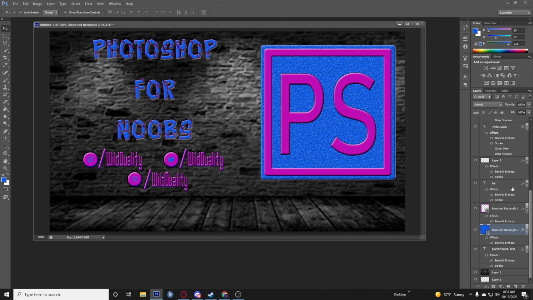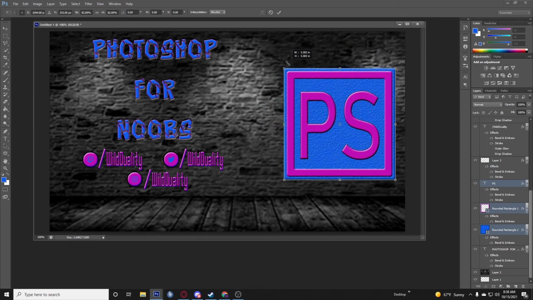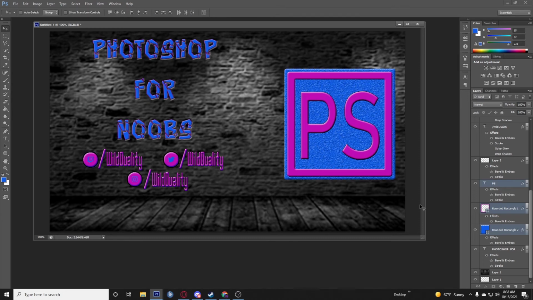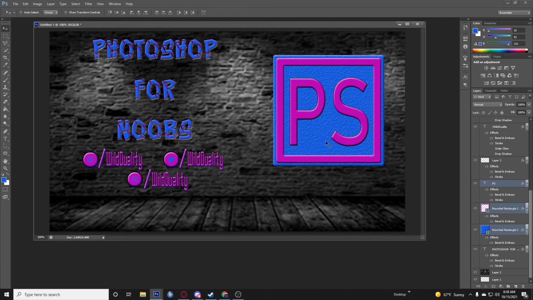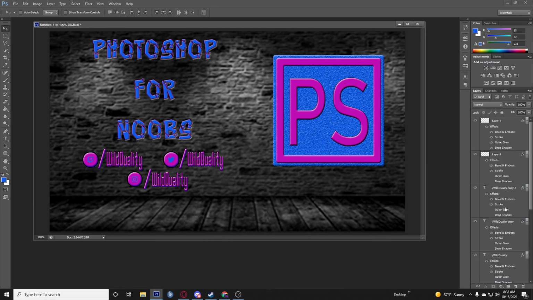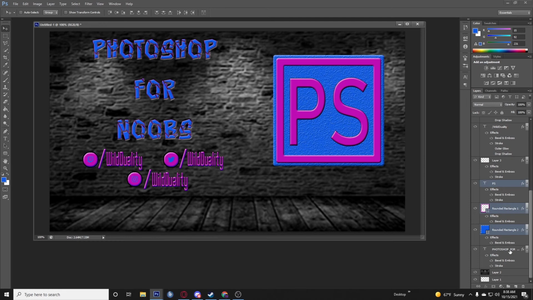So now what I want to do is I need to select these 3 layers and then transform them, kind of make it a little bit smaller. Now with these 3 layers selected, I'm going to move this way. It's very bright here and not so much here, and I feel like it's overshadowing. So now I want to fix that, right? And it's okay to take your time. Don't ever try to rush through something because you're just going to end up aggravating yourself in the long run.